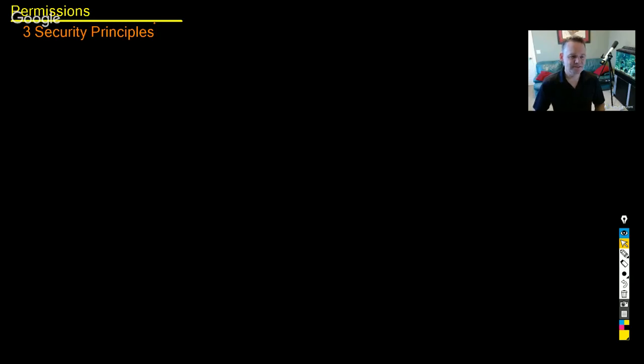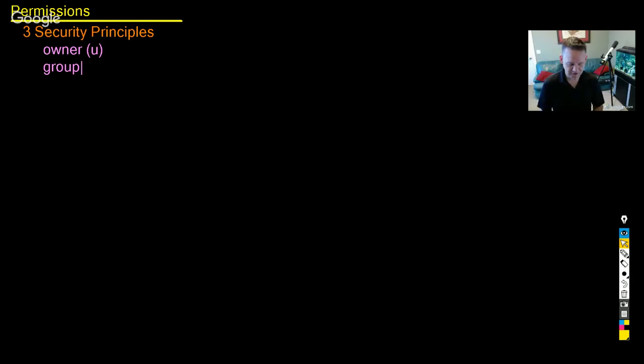Now, you might hear them referred to in a couple of different ways, but these are the objects that we can apply permissions to. We're dealing with the file system here, so we have what we would call the owner of the file, represented by the character U. So we've got the actual owner of the file. We have the group, or the group owner.